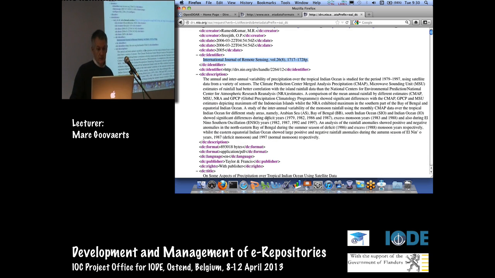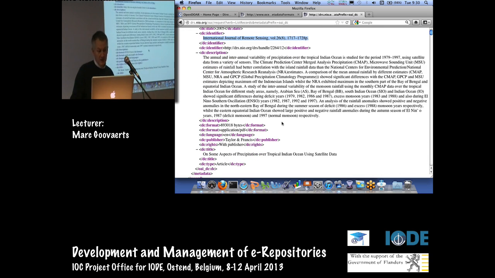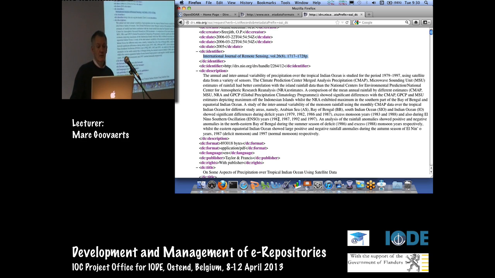The advantage is that it is rather simple, easy, but there is no granularity. You don't have the possibility to split up your information based on volume and issue. Also, people are submitting it, if it is not well done, they submit it as one sentence, and here you see, for example, there is no blank between the volume and the issue, and another person fills it out, and there is a blank in between. Or they use vol and they use issue, for example. So there is no consistency when you only use Dublin Core.